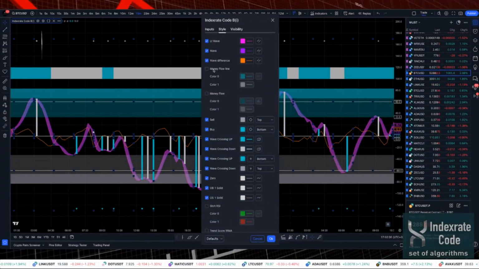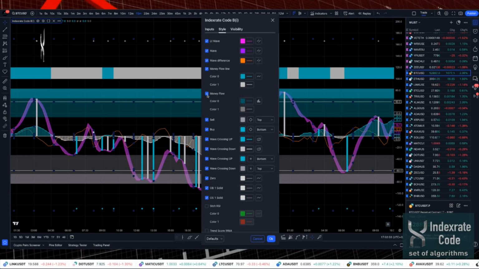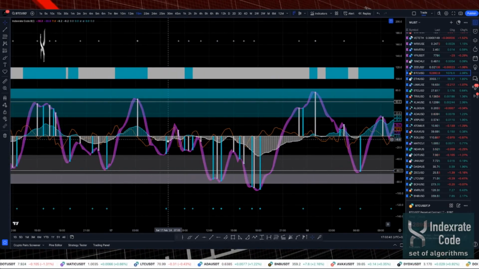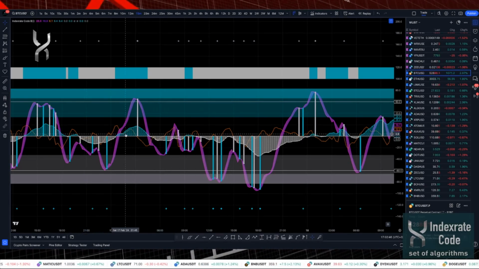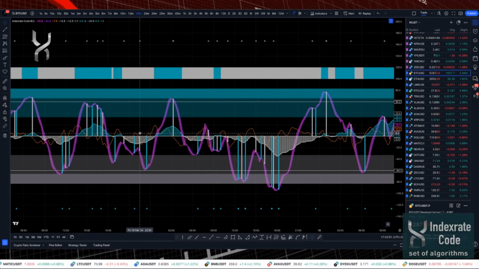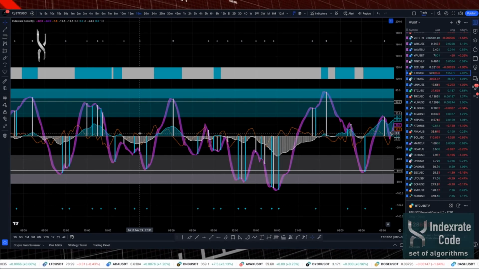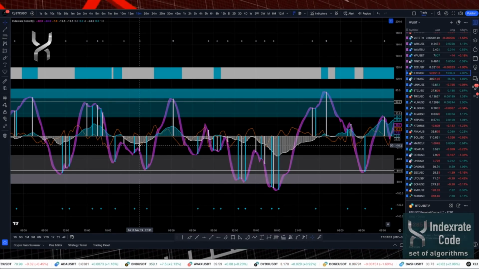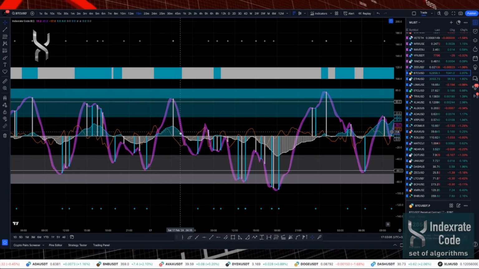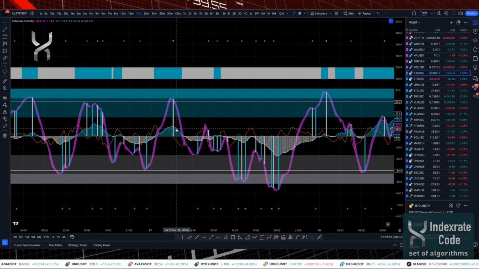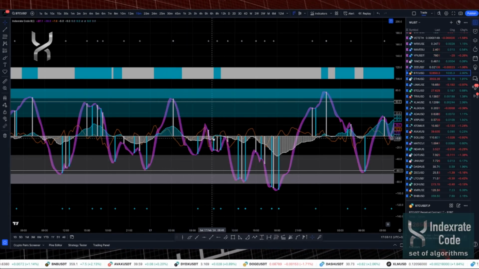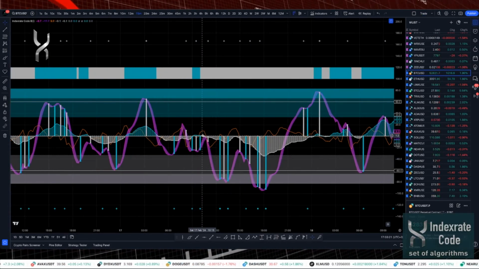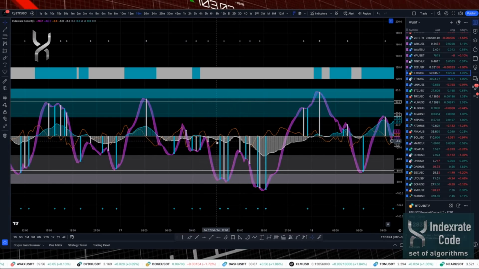The next indicator is the cash flow indicator, or the Money Flow Index. Please note, these are waves turning from gray to turquoise, where the gray ones are the shorts and the turquoise ones are the longs. According to these waves, we determine how much money is invested in an asset or how much is coming out of it. If more money is invested in an asset, the asset should grow accordingly and the wave becomes turquoise. If, on the contrary, money leaves the asset, the wave becomes gray. Thus, when deciding to open a position in long or short, you and I can see how actively money is coming into this asset.